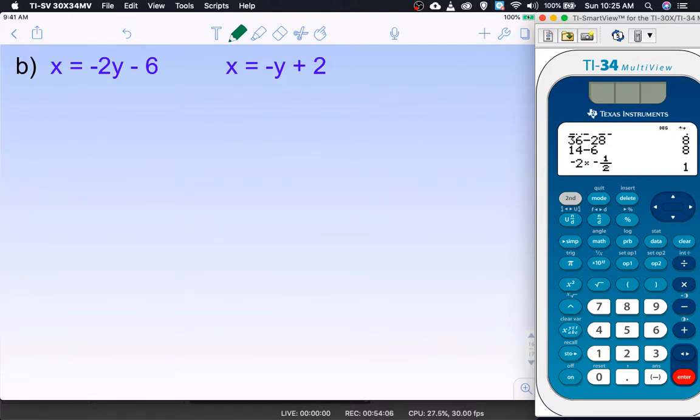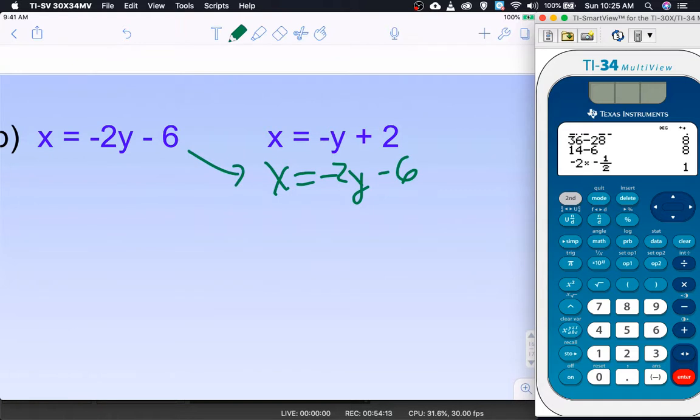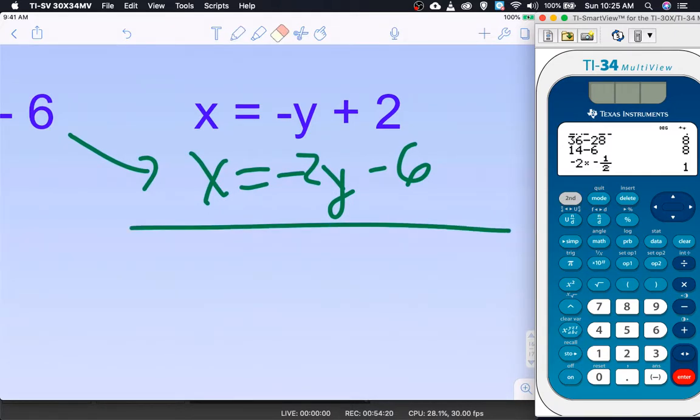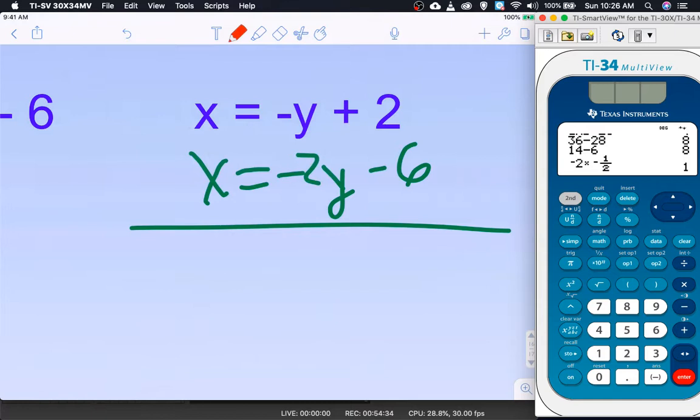All right. Now, these equations actually are already set up for elimination. Check it out. I copied them down. My x's are lined up, my y's are lined up, my constants are lined up, everything's lined up. So all I need to do now is make them have the same numbers with different signs. Like here, 1x, 1x. If I would make this a negative 1 or that one a negative 1, they would eliminate. So I'm going to do that. I'm going to multiply this bottom equation times negative 1 to make my x's eliminate.